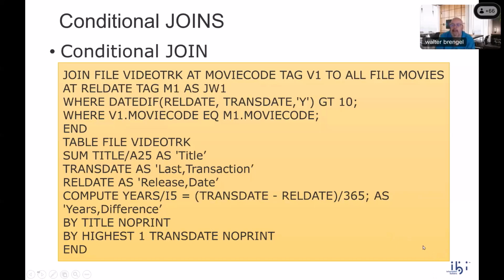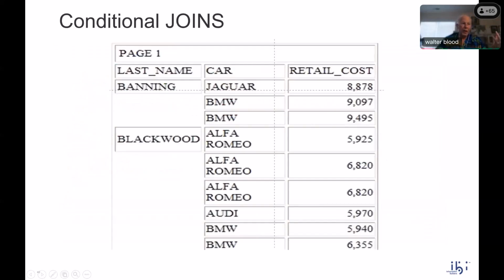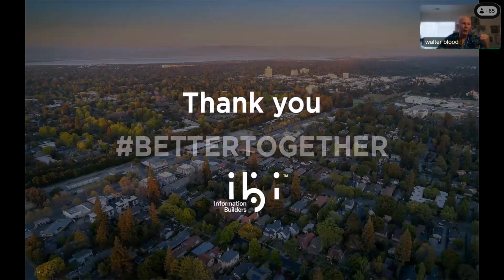Yeah, go ahead. Okay, it's a simple request against the video track, which ultimately cannot come up with exactly what we're looking for. Primary point, you don't have to have any connection at all. Here's a simple case where we're going to join car, which has nothing to do with employee, and actually come up with meaningful data. We're trying to figure out whether somebody can afford a specific kind of car. We're going to take the base of the car information and their salary information and create an expression that will determine whether or not they can afford a specific kind of car, what kind of car they could afford, and voila. And you can do that all in the join. And that's all I've got.